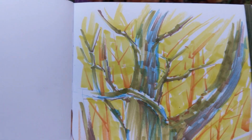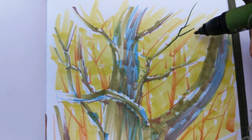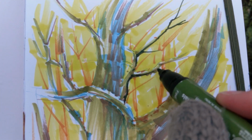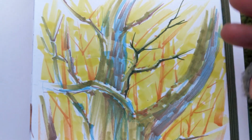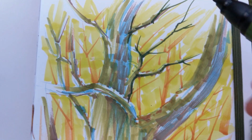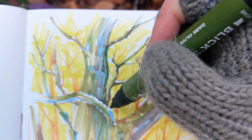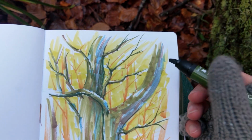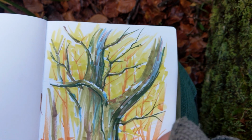Okay, time for the last layer. I'm going to start with my fine tip brush and work on some of these scraggly branches that are up here, and make sure I'm capturing the shadow side of the branch. I can't sit here for too much longer because my hands and my face are numb. If I press lightly, I can actually get a variety of line, which is nice. Okay, moment of truth. Time to put on the biggest section of darkness with my chunky side of the brush, which also is great for this bark.